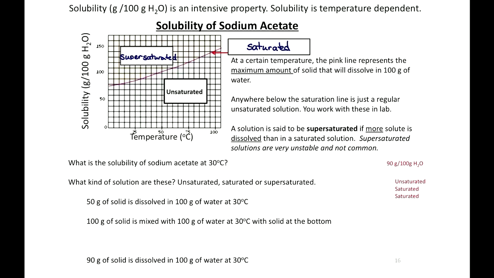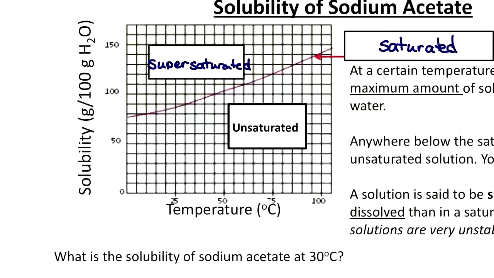But yeah, higher temperatures mean more kinetic energy. More kinetic energy means that the particles are vibrating more and can go in and break apart those solute particles to make it dissolve. All right, so this graph shows numerically how solubility changes with different temperatures. So what we're looking at are certain concentrations of mixing a certain gram amount of solid into 100 grams of water. So these are all concentrations.